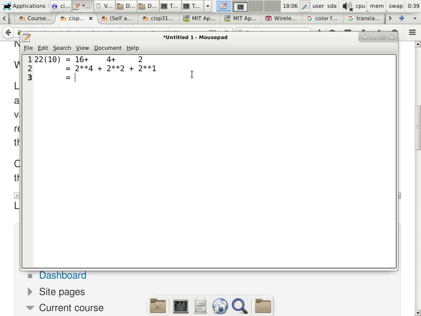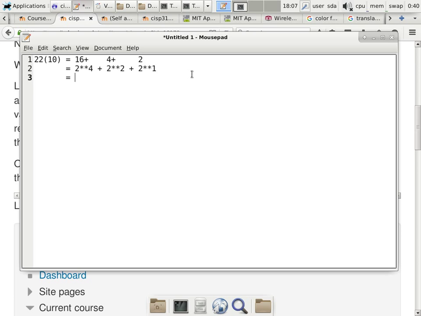Okay, so what I said was the value of 2 to the power of 4 is expressed as 1 followed by 4 zeros in base 2. It's kind of like 10 to the power of 4, otherwise known as 10,000, right? How do you write 10,000 as a base 10 number? 1 followed by 4 zeros, because that's the exponent of 10.